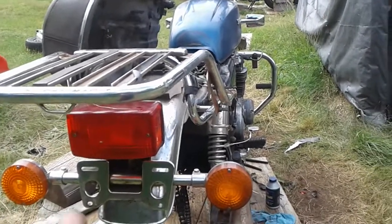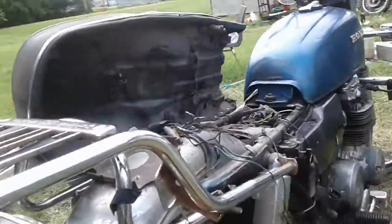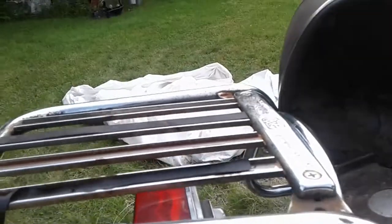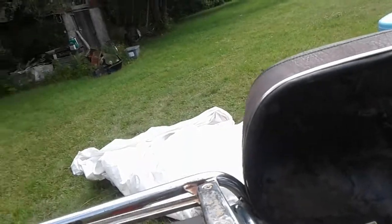I got another tail light with a signal light and arms built into it, bracket put on. That's why the rear tire isn't on, because I had to go in and bolt it from the inside. It's a double bulb setup, so I gotta get new bulbs — LED ones like the 750 has.